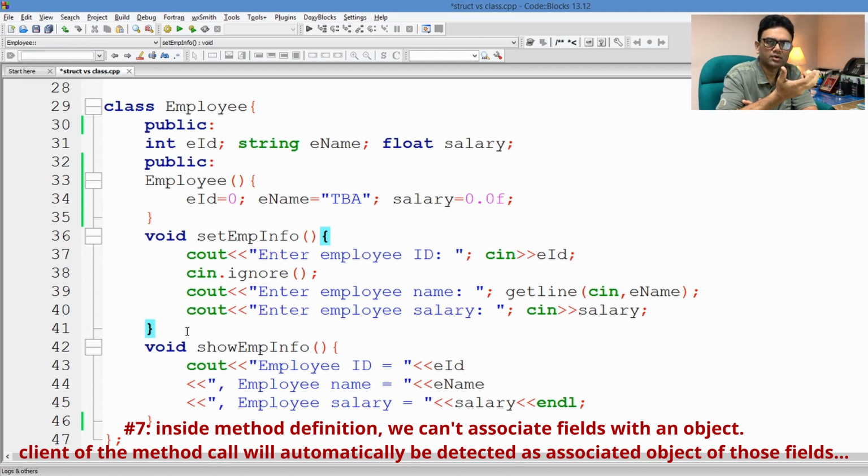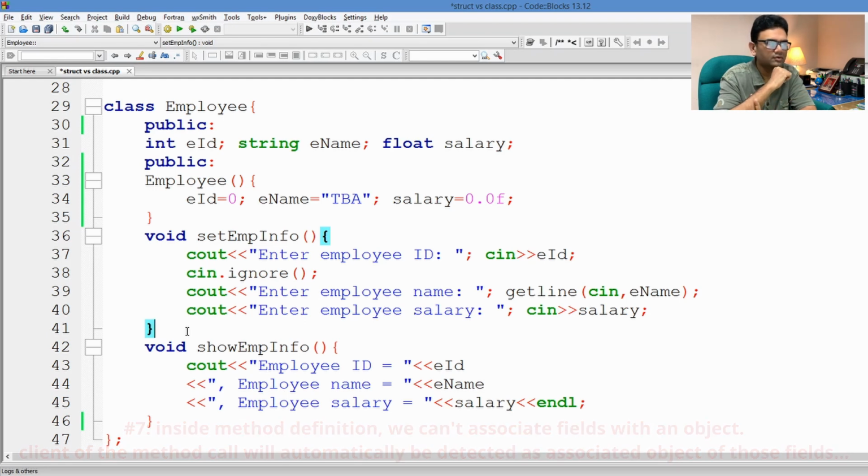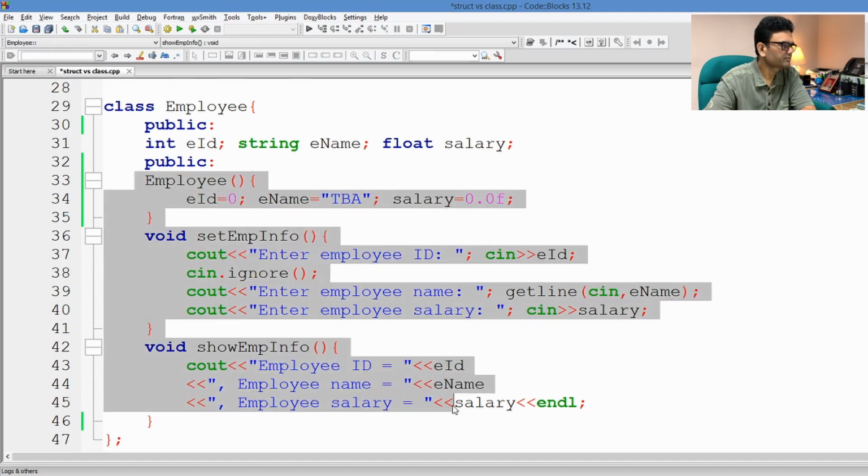When you talk about a method being accessible, it means we can call that method, like S1.set student info, or in case of employee you can say E1.set employee info. So the main function, the caller function, is able to call the method for a client if the method is public, and that is why in employee class we made the methods public.